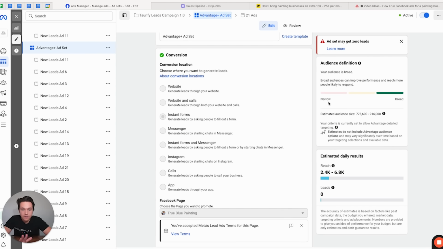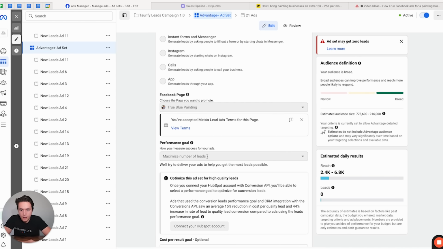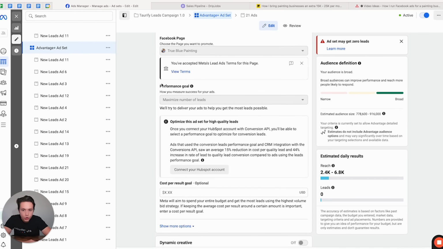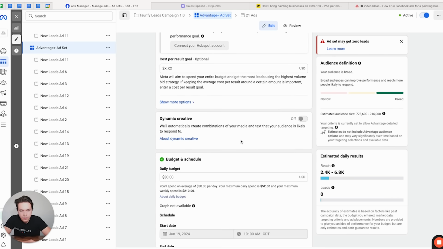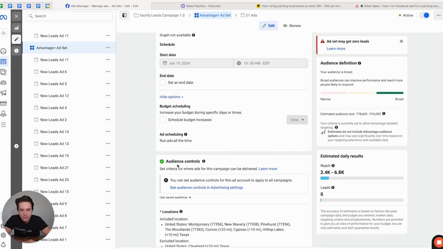Now this is where we identify a couple of things. For this specific ad, we are doing instant forms. What that means is that there is an instant form on Facebook where we send all of that information. We gather their information so that we can book them into an estimate for painting services. Now, in this audience, there's about 800,000 or so people, which is more than enough to make this work. We're running on Facebook and Instagram. And the goal here is to get the maximum amount of leads. We want to get a lot of leads for this guy. Budget, we're spending $30 per day on this.